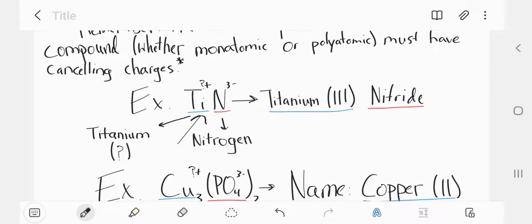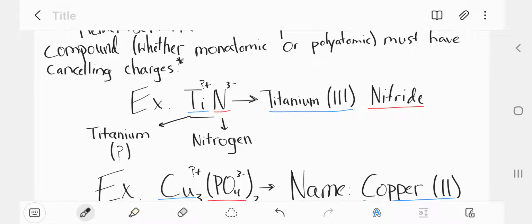Here we have titanium. Here we have nitrogen. There are no subscripts or anything like that, so it's just a single titanium atom and a single nitrogen atom, okay? Now, if we look at nitrogen on the periodic table as an ion, it is a -3 charge, which I've written up there. Now, titanium, it is going to be a plus something charge, but I put a question mark because it can be two options. It could either be 4+ charge or 3+. We don't know because we have to figure that out.